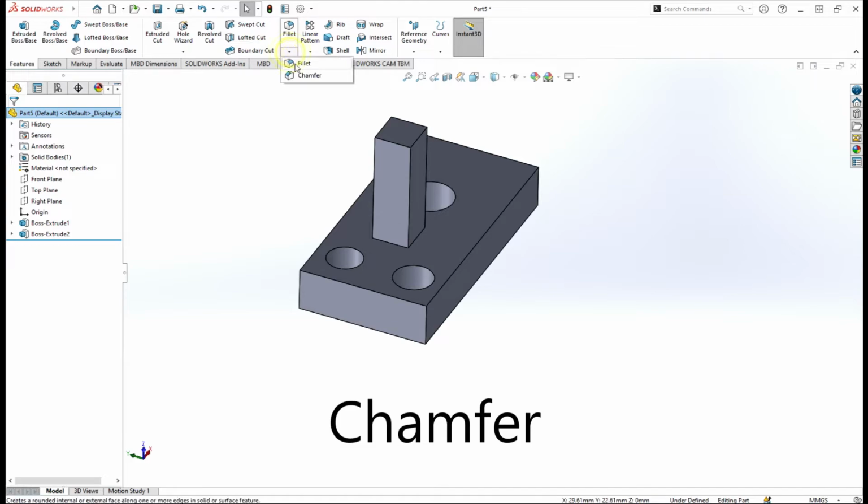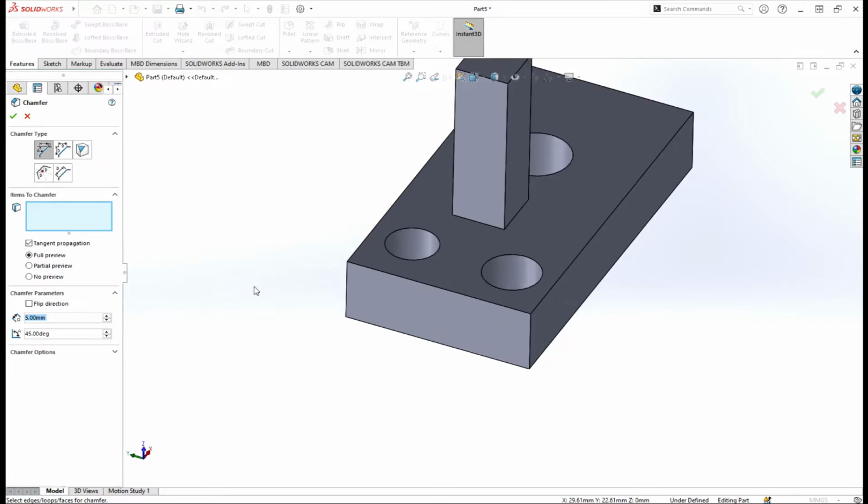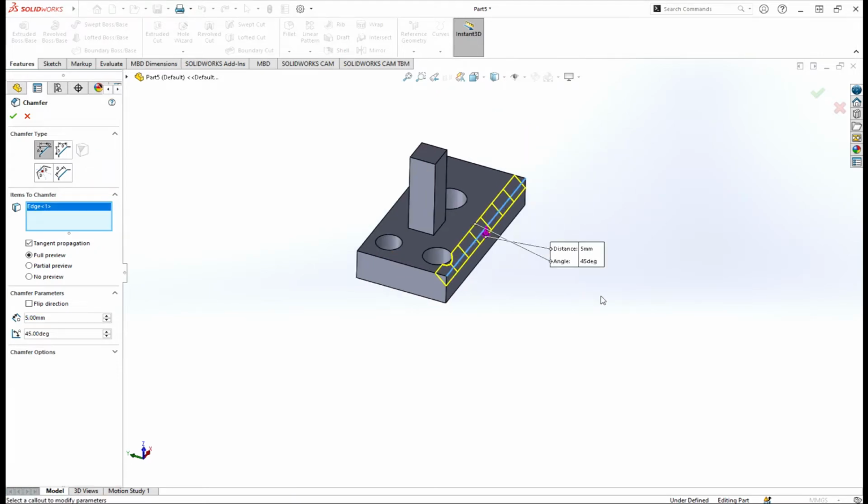Under fillet we do have chamfers, and just the same way we did with the sketches, we do have angle distance chamfer, then we have distance chamfer, then these last two are the same, but we do also have the vertex chamfers. So we start with the angle distance chamfers.